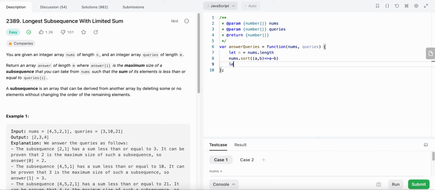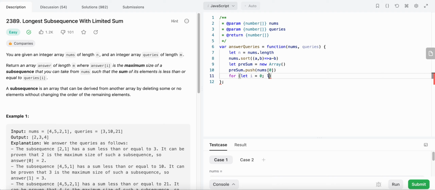Now we need the prefix sum, so let prefixSum equal a new array, and for each element of the nums array, let me just push the first element.